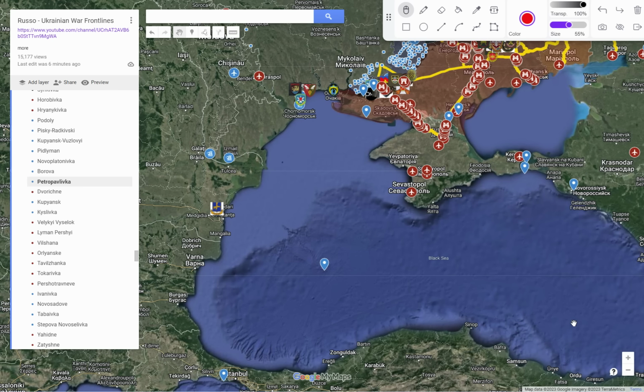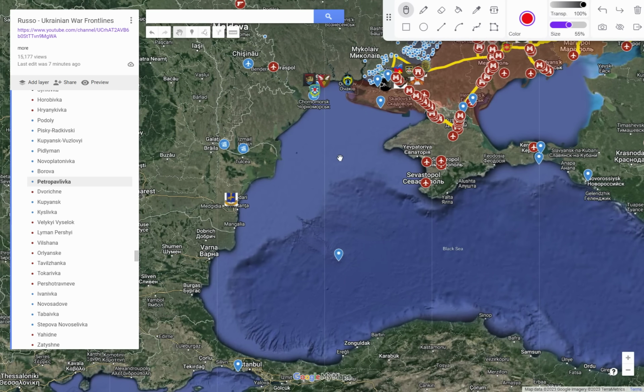That's what they're saying. There's no footage that could prove either side. And so for now, we don't know for sure. But the reason why this is so interesting is because, first of all, this happened about 237 kilometers to the southwest of Sevastopol. So it is pretty far away from really any sort of land. It is pretty far away from the Ukrainian coast.